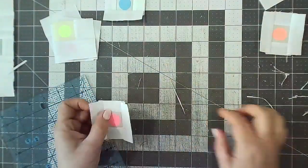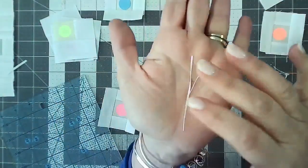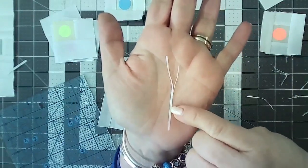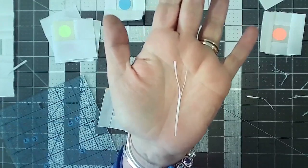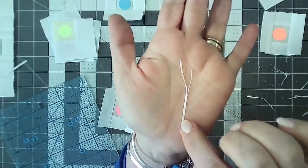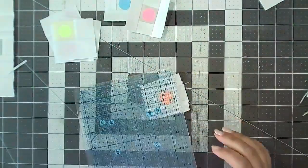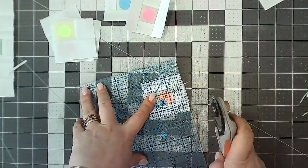Here we go. So that actually, I don't know if you can see how tiny that is. That's actually the amount of scant quarter you want, less than a normal 1/4 inch. So I'm actually going a scant. I've been going just a little bit too much, you know, so just double check yourself when you need to.